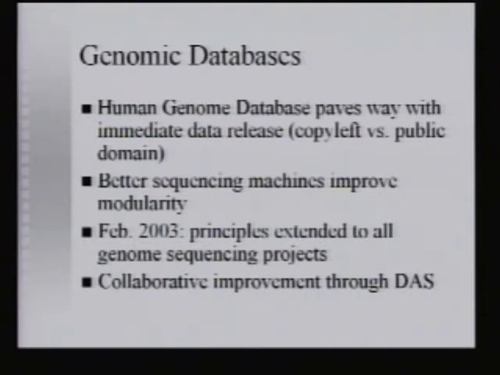This data is at least to some extent being improved in a collaborative fashion as well through something called the distributed annotation system, where lots of different people can set up servers and put their particular annotations of the data on that server, and any group that wants to see all those different annotations can then, through the use of the DAS, see those annotations.